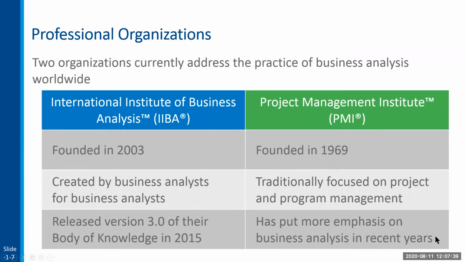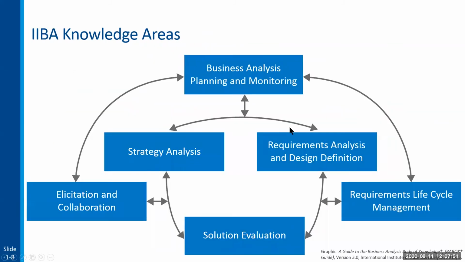Well, it's a pretty simple equation. Your project fails because you've got the requirements wrong, so let's go figure out how to get the requirements right, and they got into the business of business analysis because of that. Each of these organizations have their own certifications. In the IIBA certification path for CBAP and CCBA certification, and even the ECBA certifications, the new ones, there are a number of knowledge areas. These are simply categories that you need to know about.